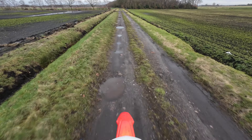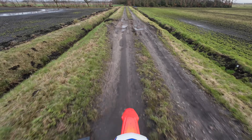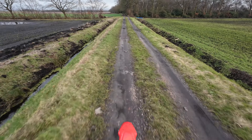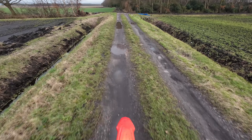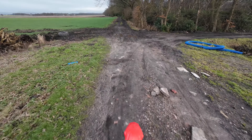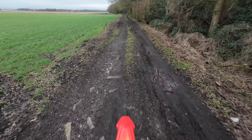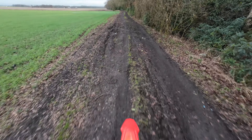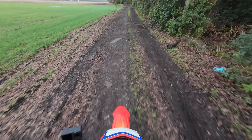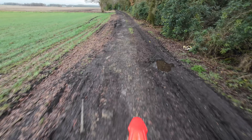I've also got a trip off to the Picos in Spain — a five-day trip there with Richavida. Really looking forward to that. Have you seen where he is at the minute? He's in Morocco — he just spent a couple of days and went for it, from the looks of it. It's just mega. It certainly inspires you to get off your backside and go and have a decent adventure. I'm hoping to have a few of them myself. Get out camping a little bit more this year.